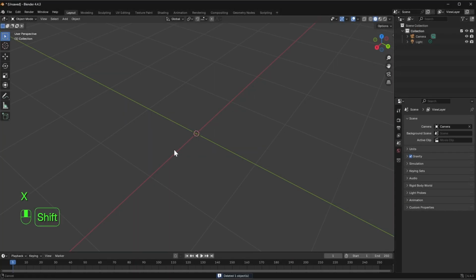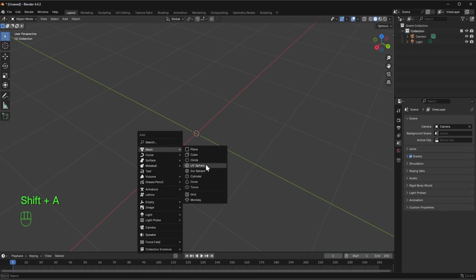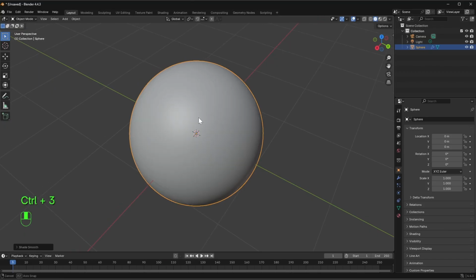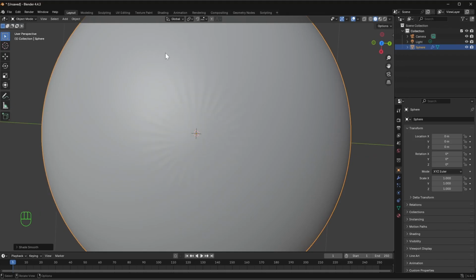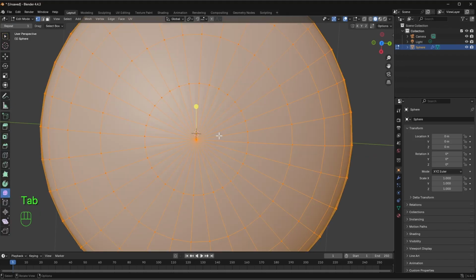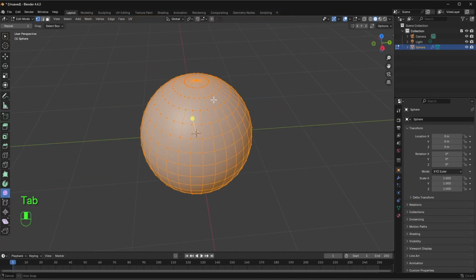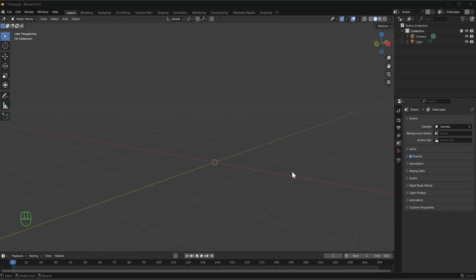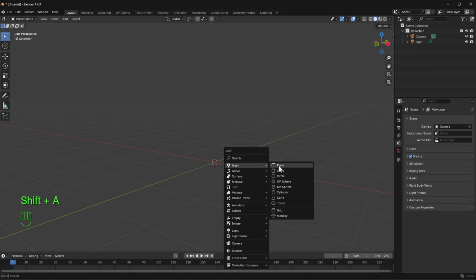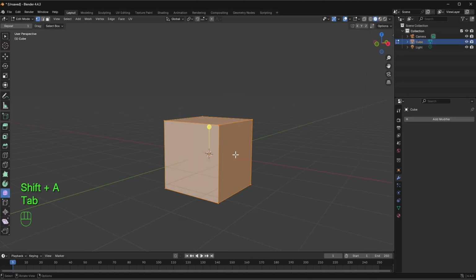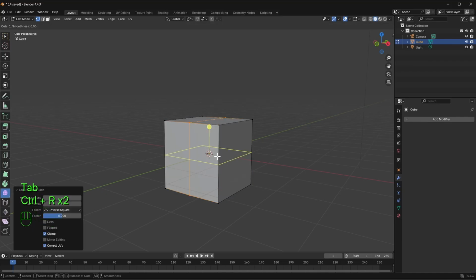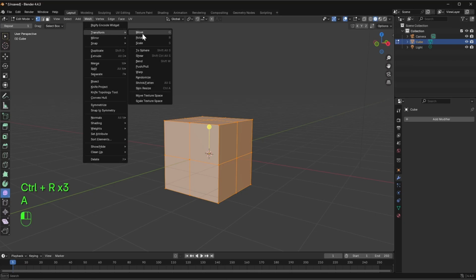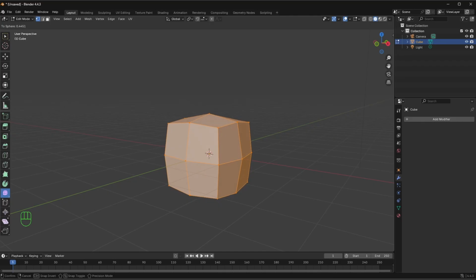Now here's a traditional way of how to make a sphere. Add mesh sphere. Right, shade smooth. And you'll see that there's a bunch of pinching. That's because there's not good topology here. Here's another way people typically make a sphere. Add edge loops on all sides, go to Mesh, Transform, To Sphere.